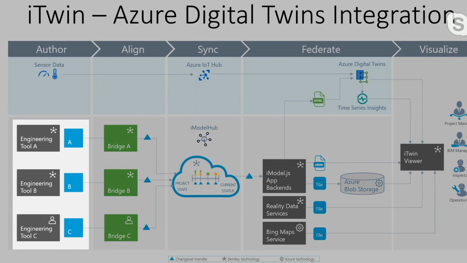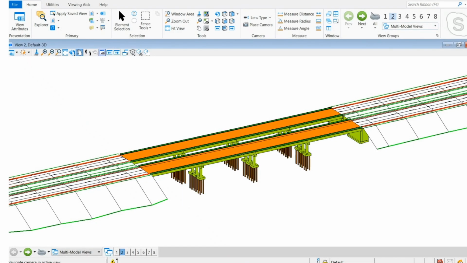So at the beginning, you have people using what I call old school desktop apps like Civil 3D or AutoCAD even, or Smart Plant, Revit. Basically, there's a wide variety of formats that are supported. Users are working away on their desktop apps, making engineering changes, and then those changes are brought over into the iTwin world. So here's an example of one of those desktop apps. This is Bentley View. It's a live view. In this actual data was created in a Bentley product called OpenRoads, and you can see here.